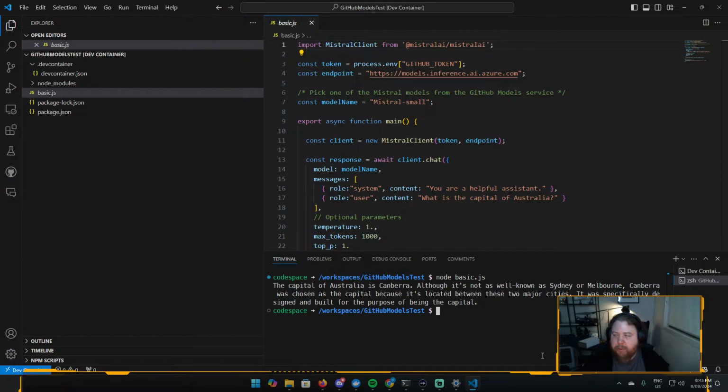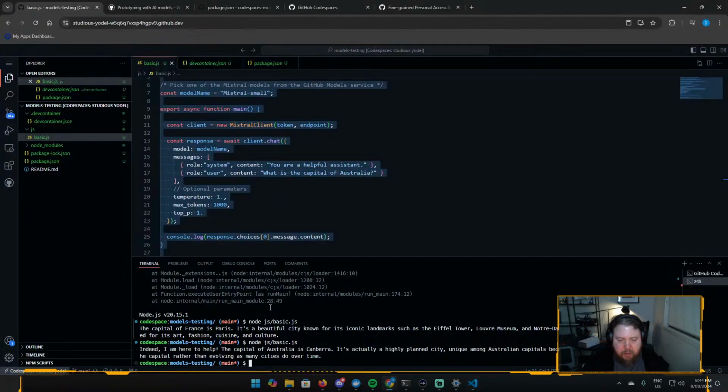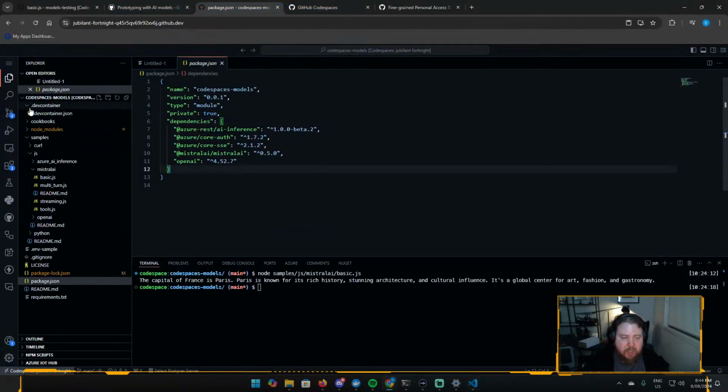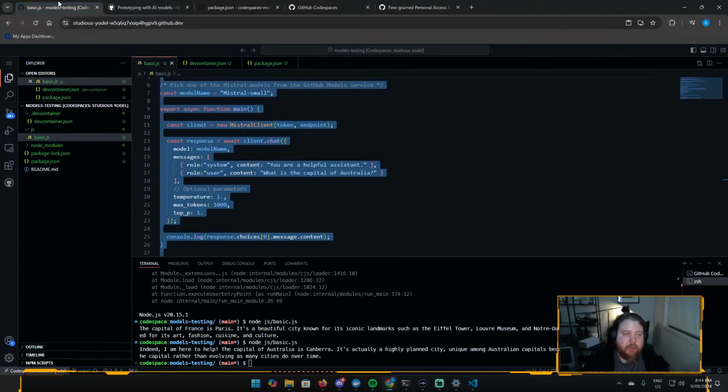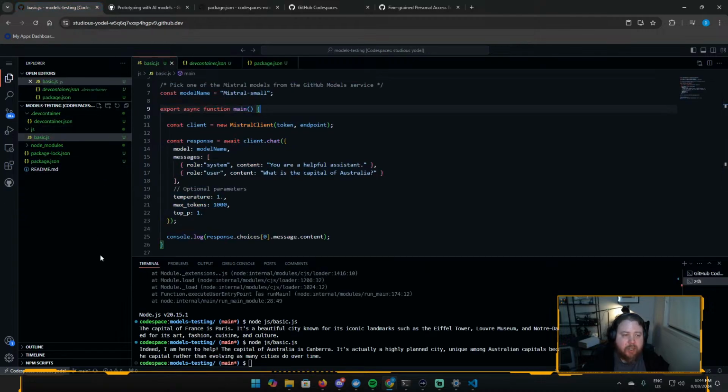Cool. I'm really happy with how straightforward that was. So we have code spaces running. So this was on their demo repo, and we're able to access it. We can run it in our own code space and access it without needing to generate a token.